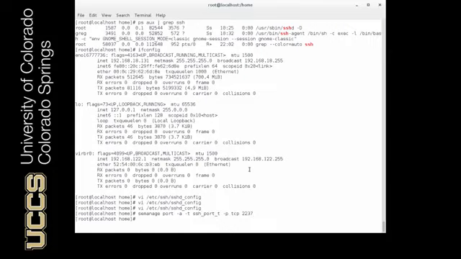And now I'm going to look at semanage and make sure that it actually took. So I'm going to type in semanage port -l, so listing the port, and I'm going to grep for ssh as the service.